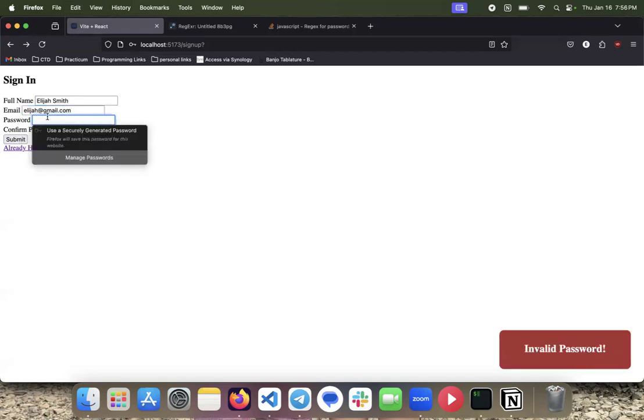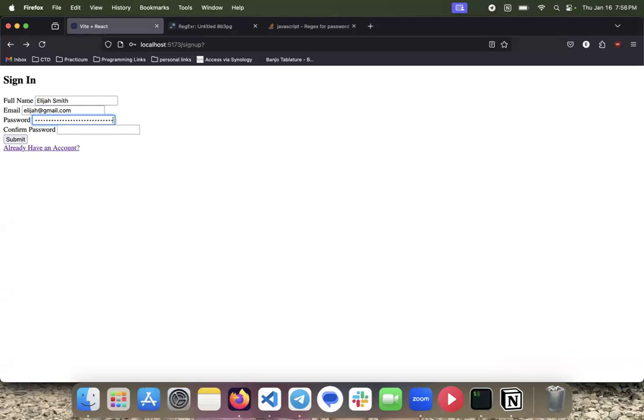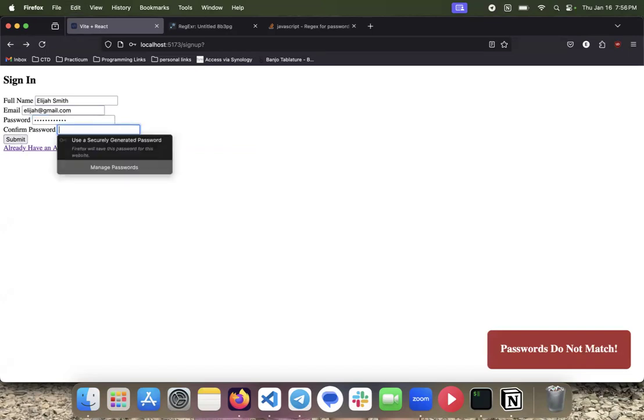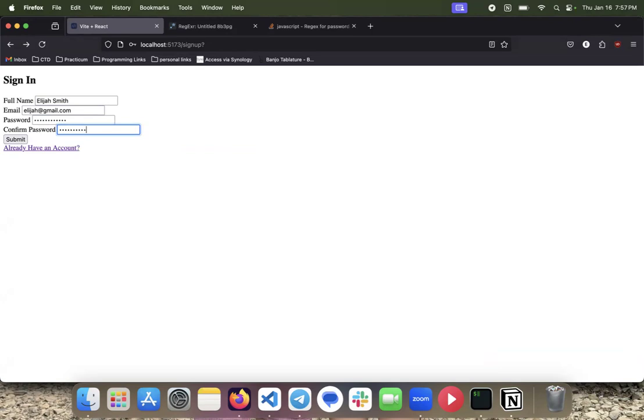So an empty password does not work. Letters, numbers, special characters: ABC, 1, 2, 3, bang, bang, bang. All right, passwords do not match, but this is a valid password. You can't see it since we obscured it, but once they do match, ooh. All right, copying and pasting the password does not seem to work, which might be because you can't copy a password when you have your input here, which would be cool. But it generally works now.